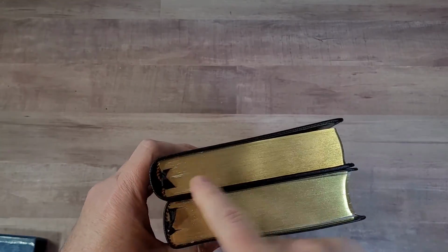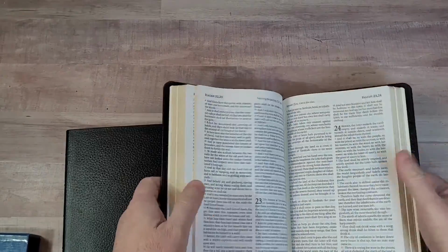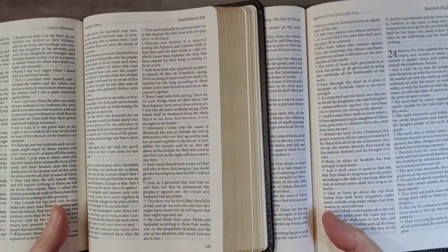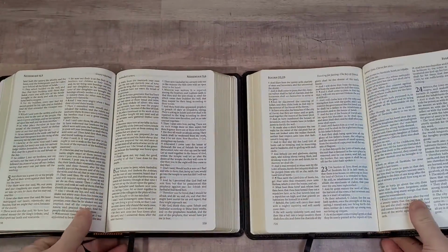There's where it's been sitting upright on my shelf. They tend to fall like that. But now I do like the paper in the original better. It is more opaque, with a slight cream look to it. There's how they compare in paper. Then I'll zoom in so you can compare the text.